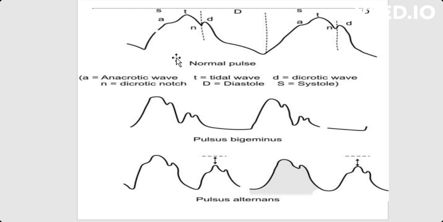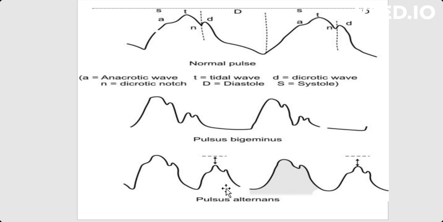Now this is the waveform which shows a normal pulse. There's a rising amplitude and a decrease, rising amplitude. Now this one shows pulsus bigeminus, whereby there are two beats which are close to each other, this one and this one. But the second one is weaker compared to the first one. The second beat is due to premature contraction of the ventricles. So this kind of pulse is called the pulsus bigeminus.